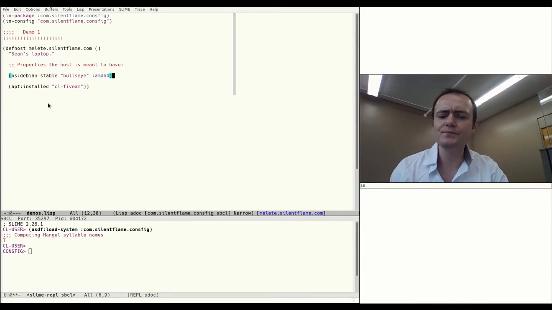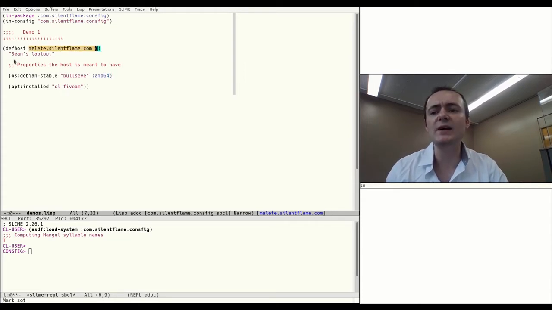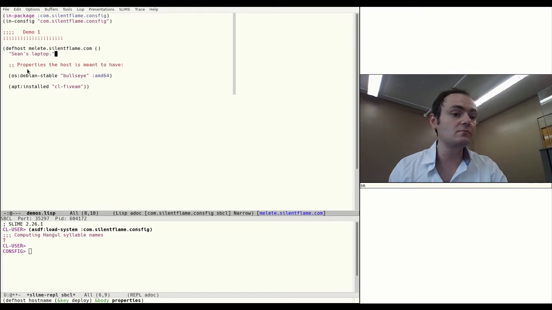So here's a host definition for this laptop that I'm recording on. So it defines its host name. There's a documentation string here, and then simply followed by the list of properties. And just for this example, I've applied 2 properties to the laptop.